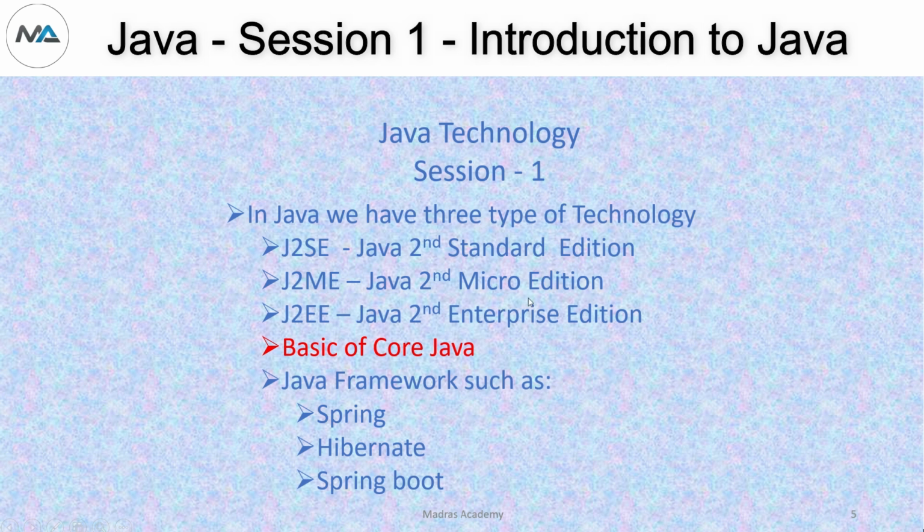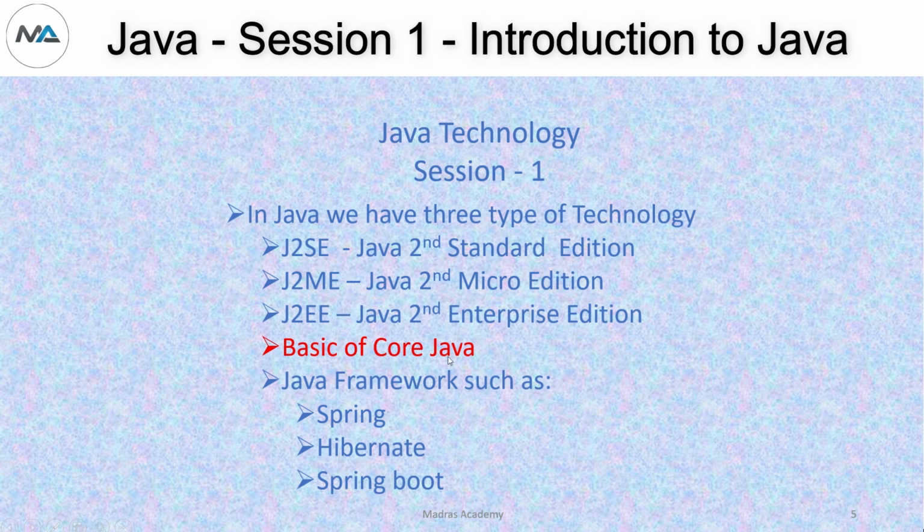If you need to learn this type of technology, you have to learn the basics of core Java. This is the main thing. If you learn these basics, you can develop all kinds of applications in Java. So we are going to learn the basics of core Java: how to create the class, functions, how to handle variables, operators, and control statements. These are all the concepts we are going to learn in this core Java topic. So first we will start the core Java topic.